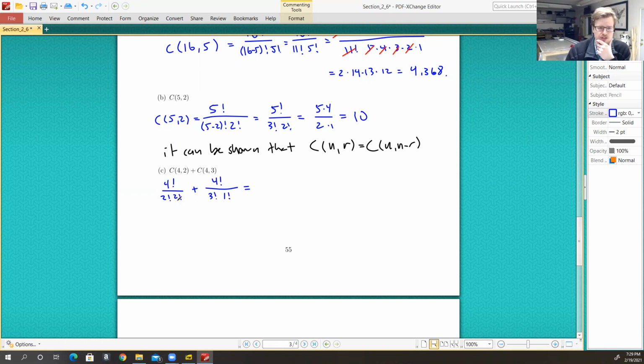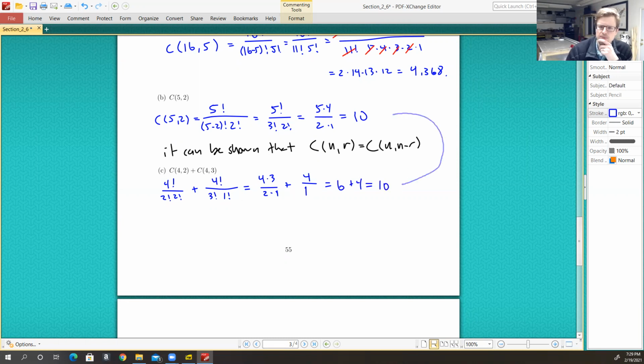2 factorial is just 2. Well, and there's a little bit of reducing here. So 4 times 3 cancels out because we cancel out with a 2 factorial, and we're just left with 2 times 1, the other 2 factorial, plus 4 factorial and 3 factorial reduce. So we've just got the 1 factorial left in the denominator, which is just 1. So 4 times 3 is 12. 12 divided by 2 is 6, plus 4, which is 10.